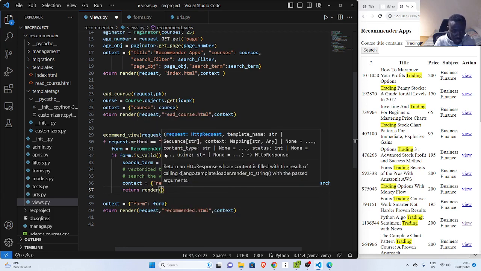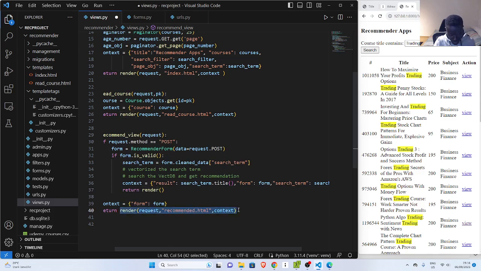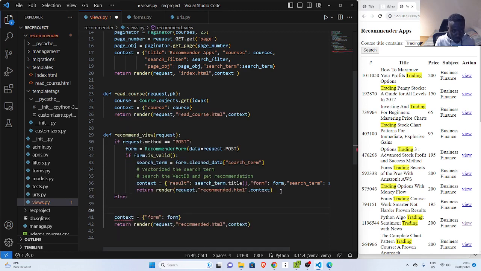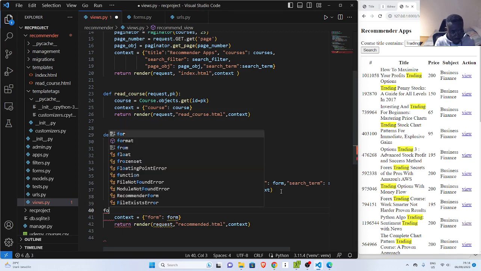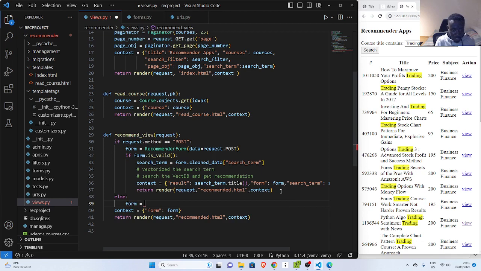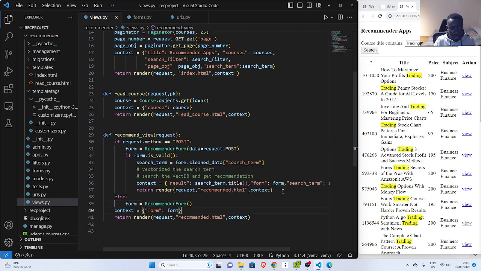We will do the same thing we did here. We will just go back with this option here. Yeah, we can do it like this, and this is going to work. Or we can say else, if it fails, get the recommender form without anything, and return it. So this is how to work with our recommendation form.